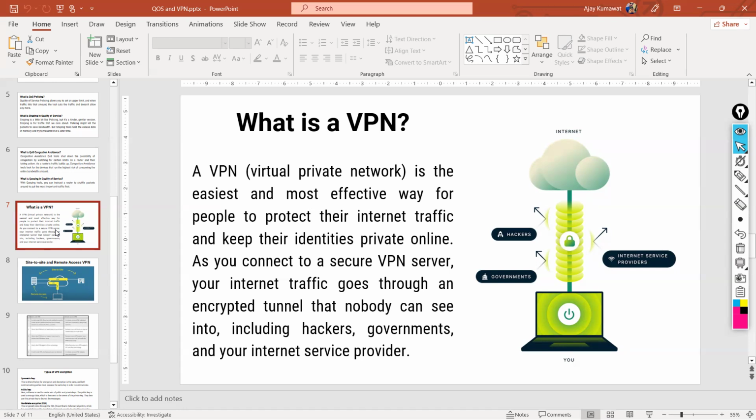And if I want to secure my traffic there, I can use a VPN. Even in MPLS or in a leased line, I can use a VPN, no doubt. But if I don't want to pay, I can use a VPN over the internet. Now, with the help of VPN, what will happen? A secure tunnel will be created between the two branches, and your traffic will pass through the tunnel.